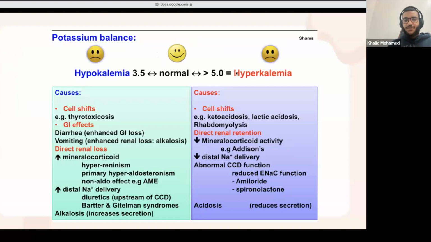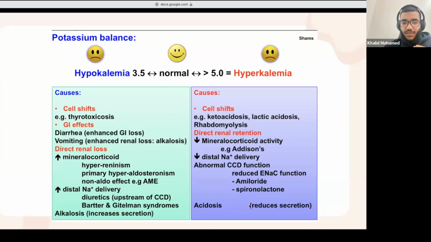So this is a very beautiful summary made by Dr. Shams of what could cause hypo or hyperkalemia. So in hypokalemia, we have something called thyrotoxicosis, which is an increase of thyroid hormone, but you don't need to know this. We have diarrhea or vomiting. And then the main things you need to know are mineralocorticoid increase, which is aldosterone, renin, and all the other things. And also the high distal Na plus delivery, which as Areeba explained, will increase renin, angiotensin, and everything else.